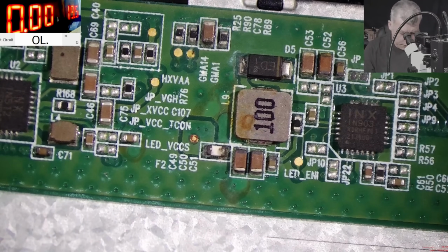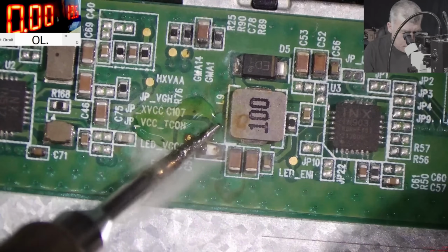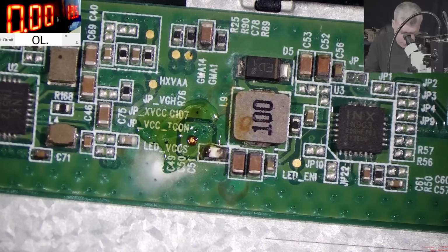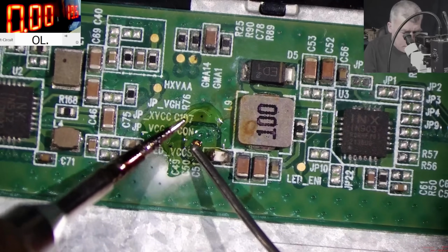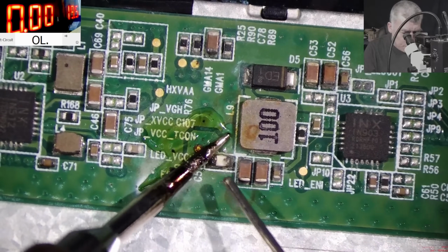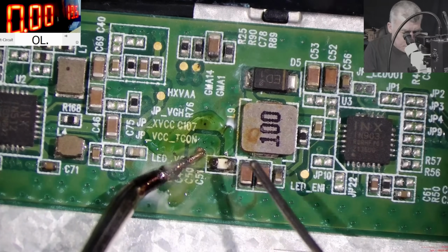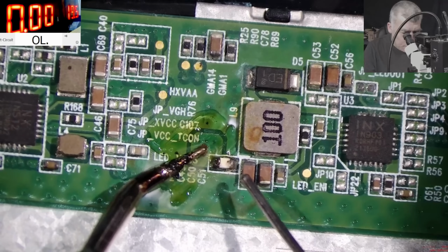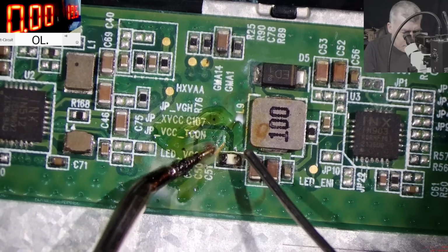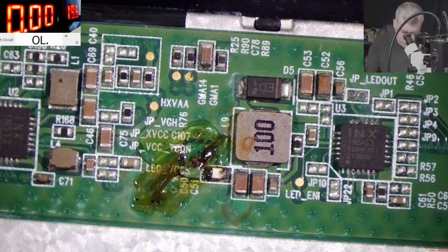Okay, so what do we need? We need a little bit of rosin here. Perfect. Solder wire. No, we can't solder there. Okay, let's solder on the fuse, if we can. No, we can't solder on the fuse. Lol, that pad is gone, you can see it. Okay, let's solder here then. Perfect, we have solder there.